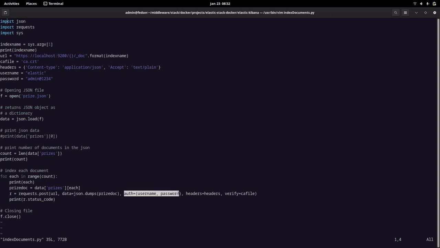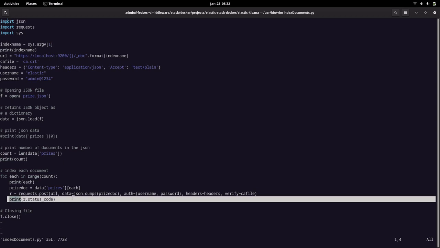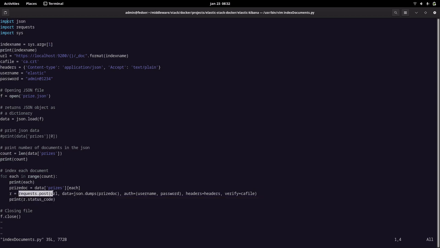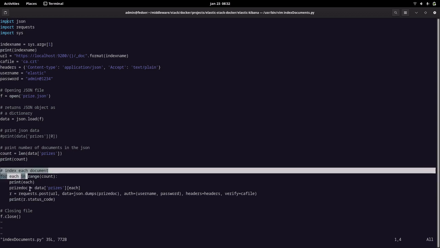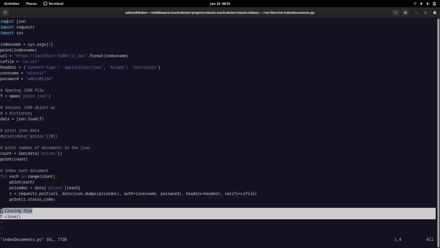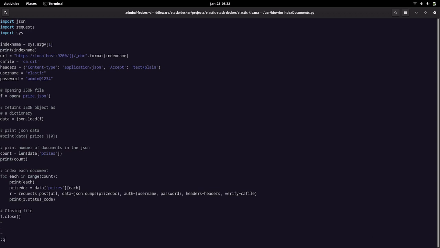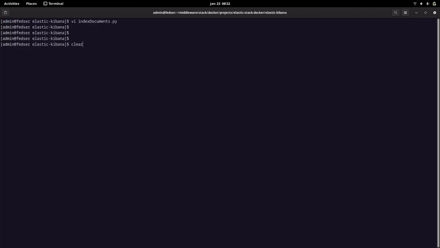So we have passed in the authentication information and the header information, and we are verifying the request using the certificate from the CA file, and finally we are printing the status of the request that has been posted. Once all the requests have been posted, we are going to close this file. Now let us run this to index documents using the index name, that is prices.